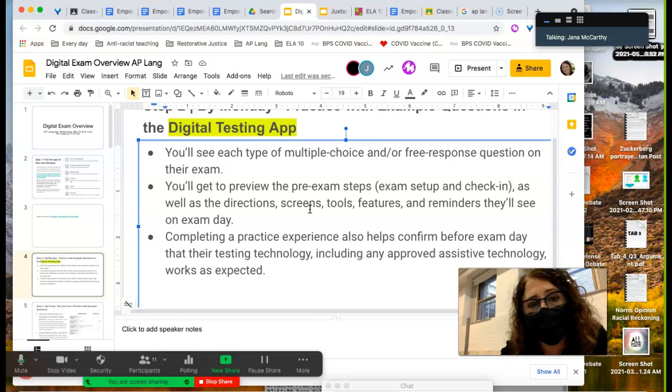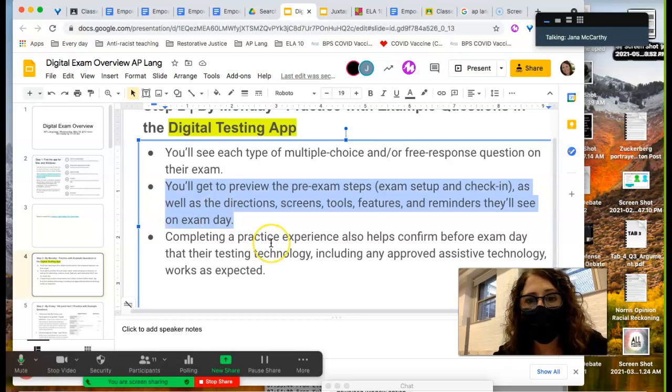I don't want you to take this test cold. Taking it cold means you're not used to the way it looks. This is exactly how it's going to look. It's not the full test. It's an hour and 15. Try to get through it and take that. I can see what you've done on that from my end. I just want you to have the best experience possible. This will give you the best experience possible.